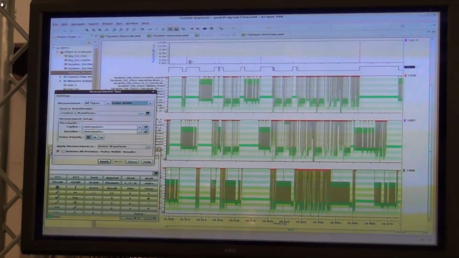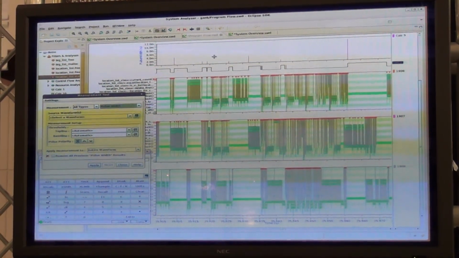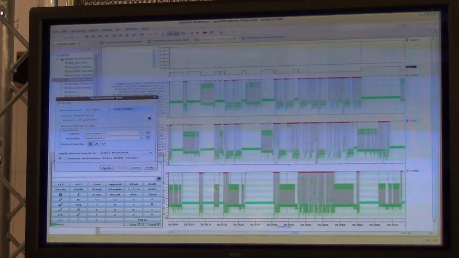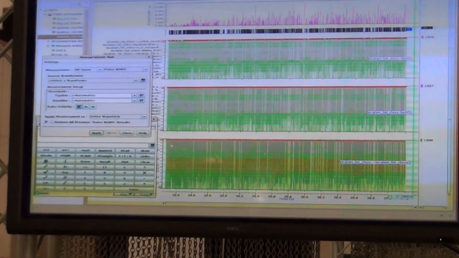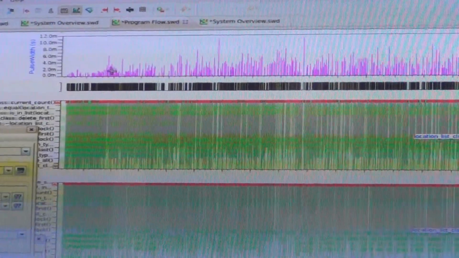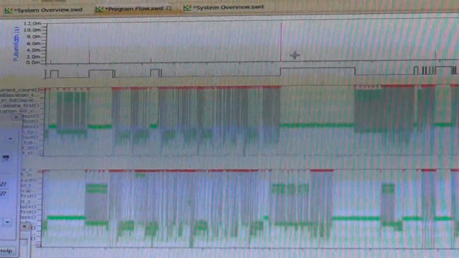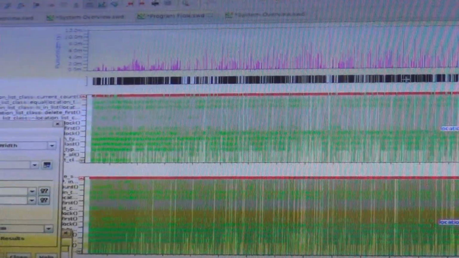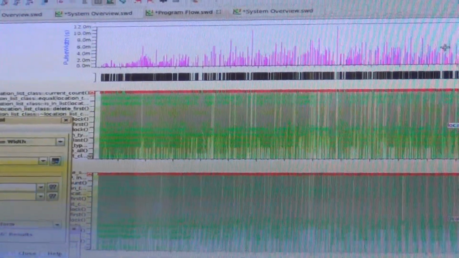Here we have a vertical line that represents the time that was spent waiting for that resource, and the vertical axis here is time. If we zoom out and look at the full view, we can see the total time that was spent waiting for the locks during the run of this program. Here and here, we spent quite a long time waiting for that lock, and we can see those fairly easily in this graph. We can also calculate a running total, which gives us the total time spent waiting for locks, and we've done that here.